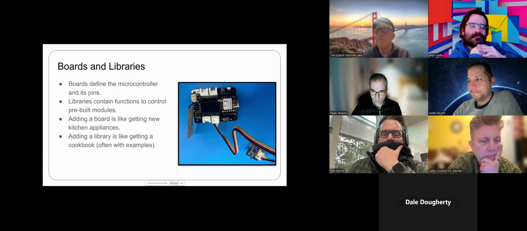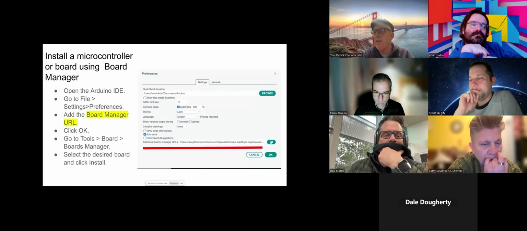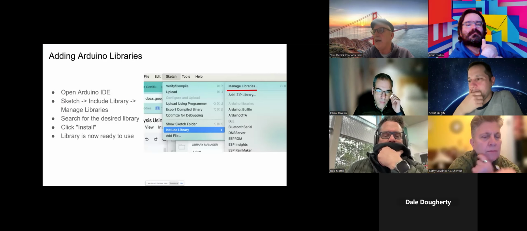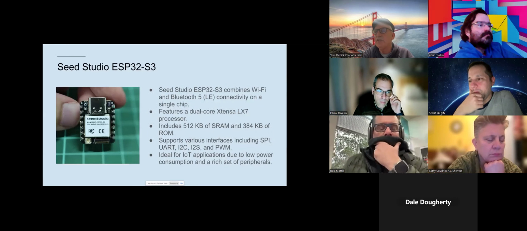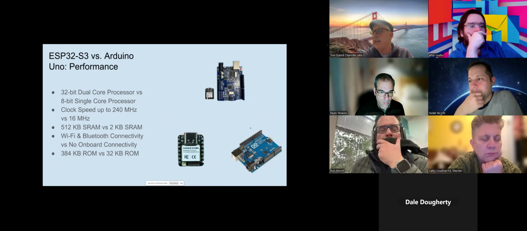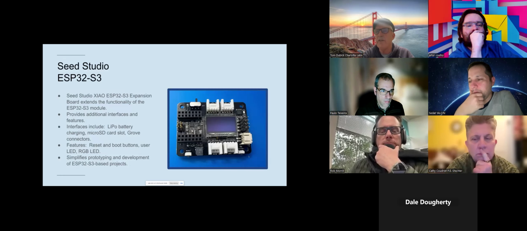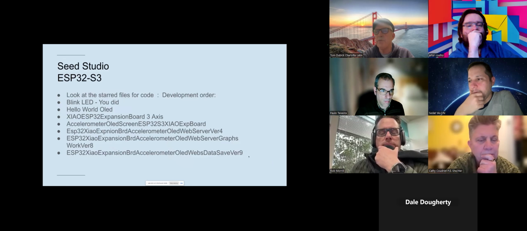So I explained boards and libraries because that's really important in this whole method, that you add the board and you have the right libraries for them. And then we showed them how to do that. Here's the ESP32. The reason we went from Arduino, we explained to kids, this is 10 times more powerful than this chip. This chip's $6 or $7. These are still legit ones at $18. We used an expansion board.